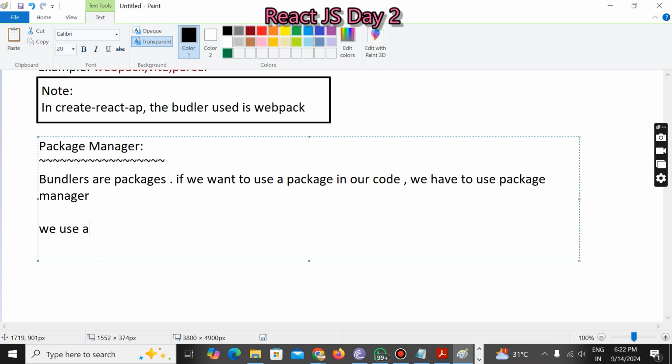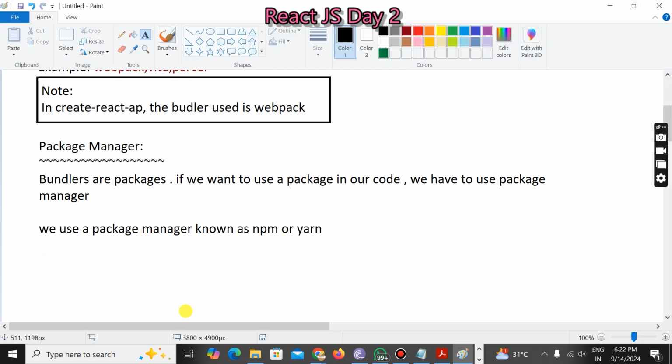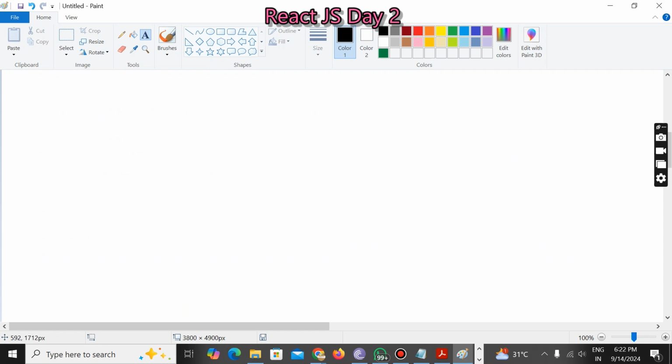We use a package manager known as npm or yarn. Okay, npm or yarn. We have already done configuring the project.